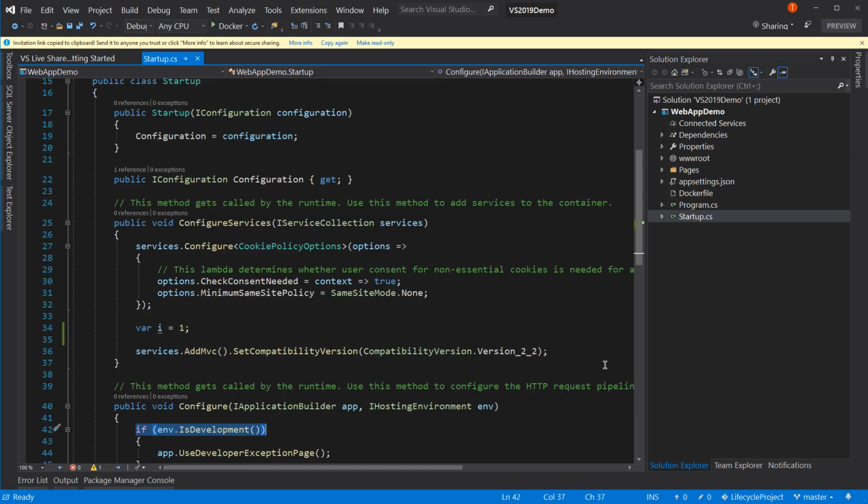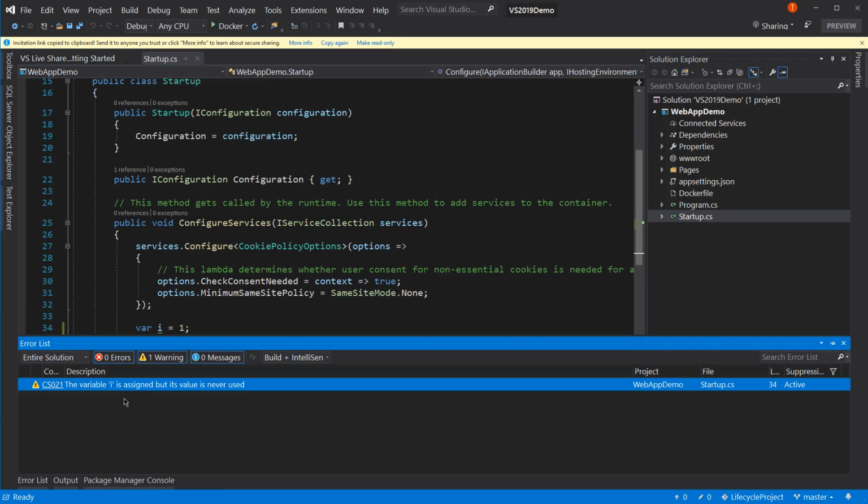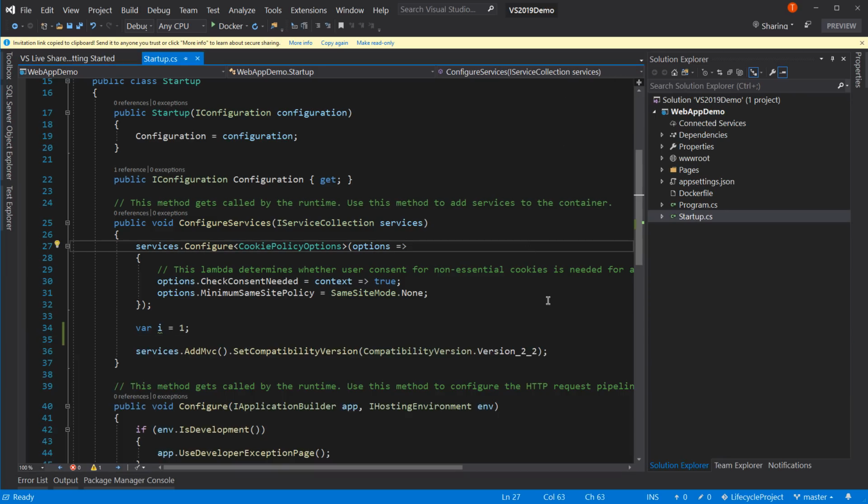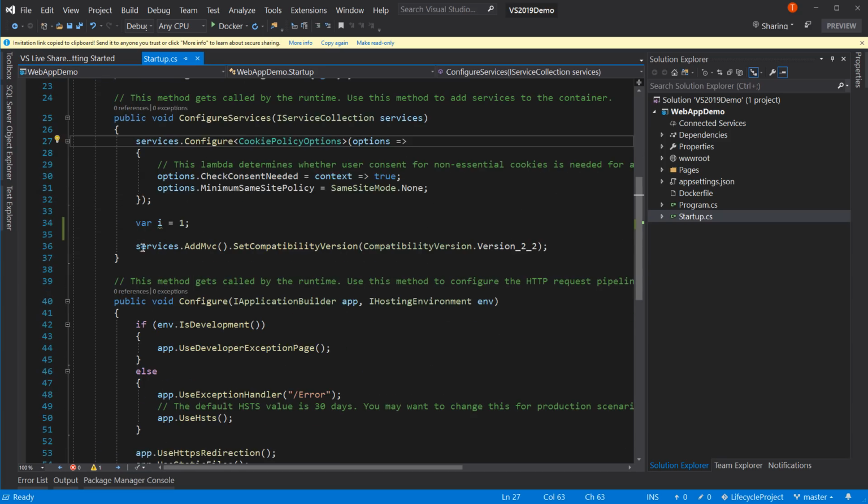Say, for example, I was not quite sure why I was getting this warning message. I'm getting this warning message. I'm just not sure what it's about. I can start a sharing session and bring somebody in to help me to look over my shoulder. I can explain the situation. They can scroll through the code as well. We can even step through the code together where when we pause the code, they can see the variables and I can see the variables.